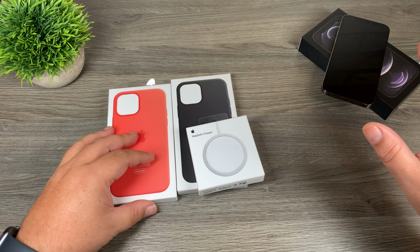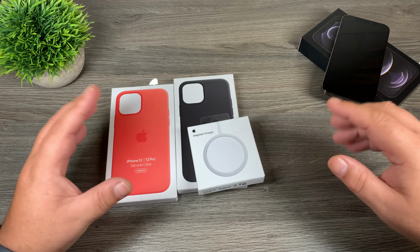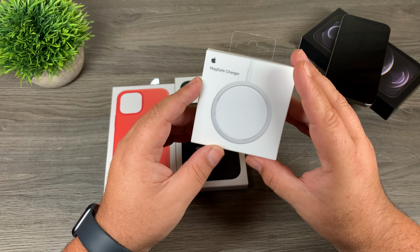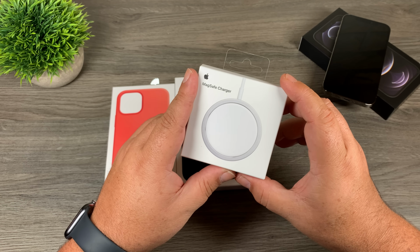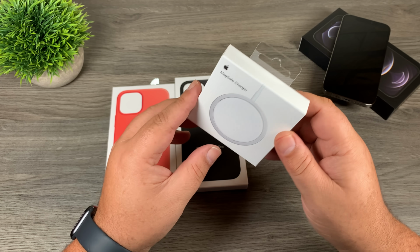Another new feature that Apple has added on the iPhone 12 this year, and it's right across the board on all iPhones, whether you get the iPhone 12 mini, the regular iPhone 12, the iPhone 12 Pro, or the Pro Max. They have a new feature called MagSafe. This is an old technology that they actually had back a few years back. I think 2015 or 16 is when they canceled it. Not 100% sure on that. Apple has brought it back and revamped it for the iPhone 12 series.